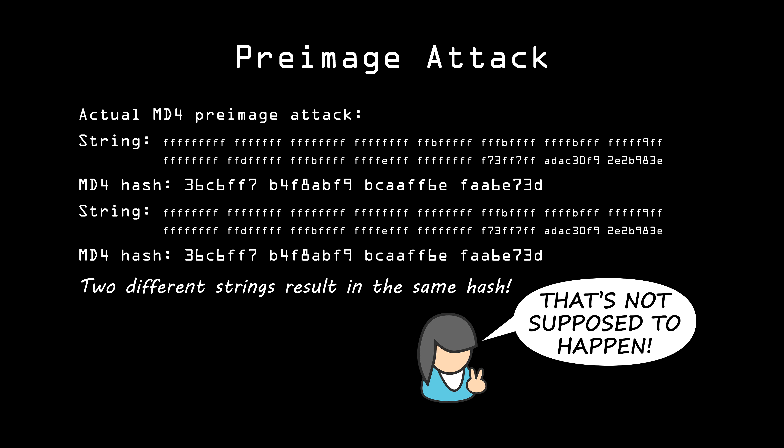The difference between a collision attack and a pre-image attack is that any match can be used, not just a specific one. To illustrate, let's look at birthdays instead of passwords — assume all birthdays are equally likely and nobody is born on leap day. Eve has a 1-in-365 chance of having the same birthday as Alice, and also a 1-in-365 chance of matching Bob, so her chances of matching either birthday — the pre-image attack in our analogy — increases to 2 in 365. However, with a collision attack, we also look at whether Alice and Bob have the same birthday. It doesn't have to be Eve's birthday specifically which matches — any match will do. So now we have 3 possible matches instead of just 2.